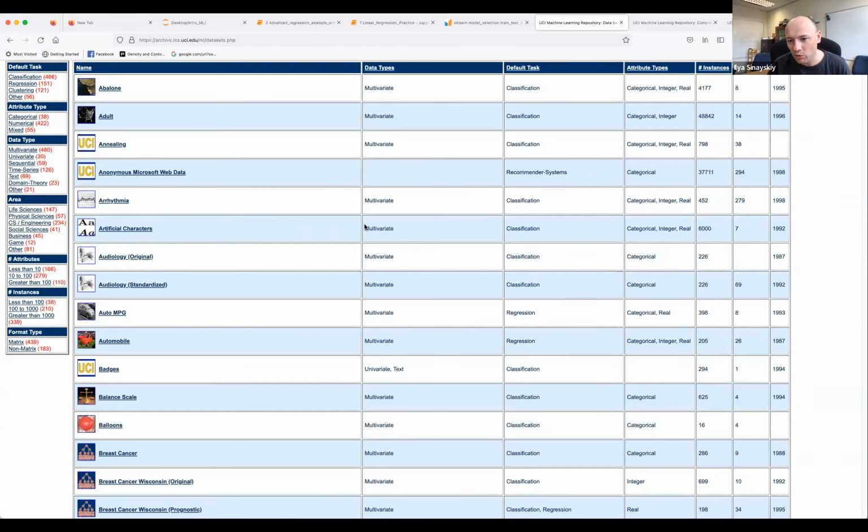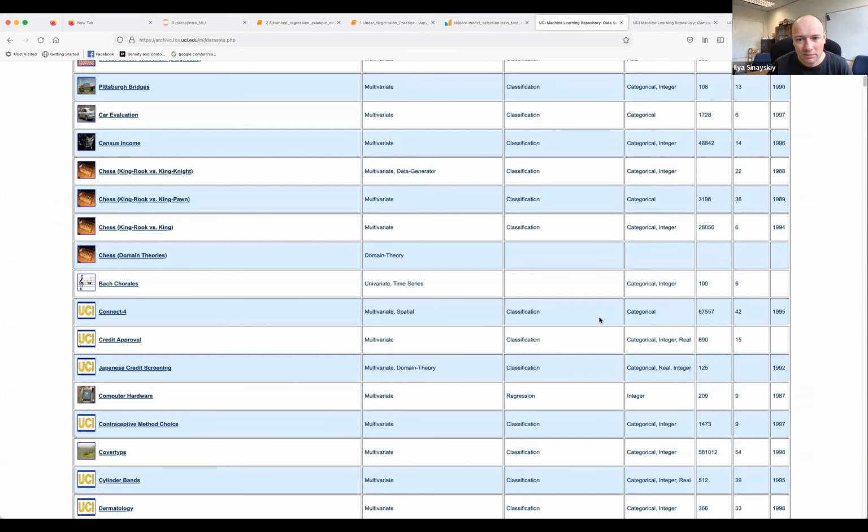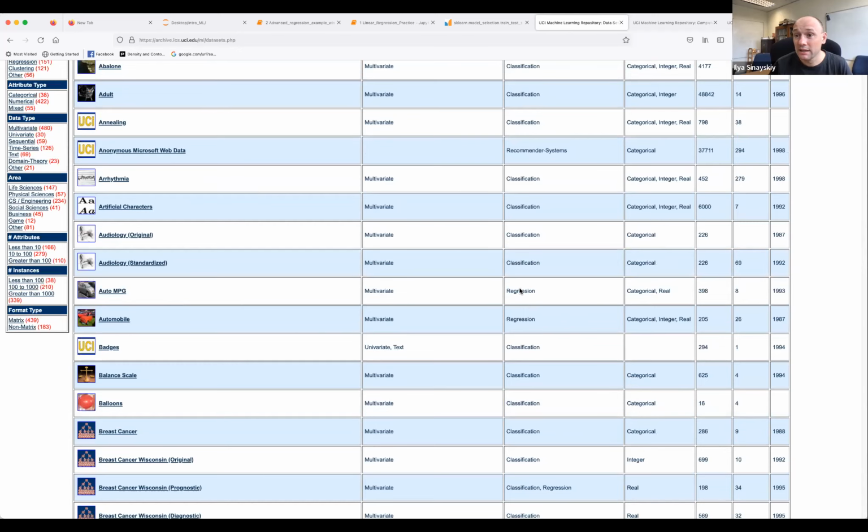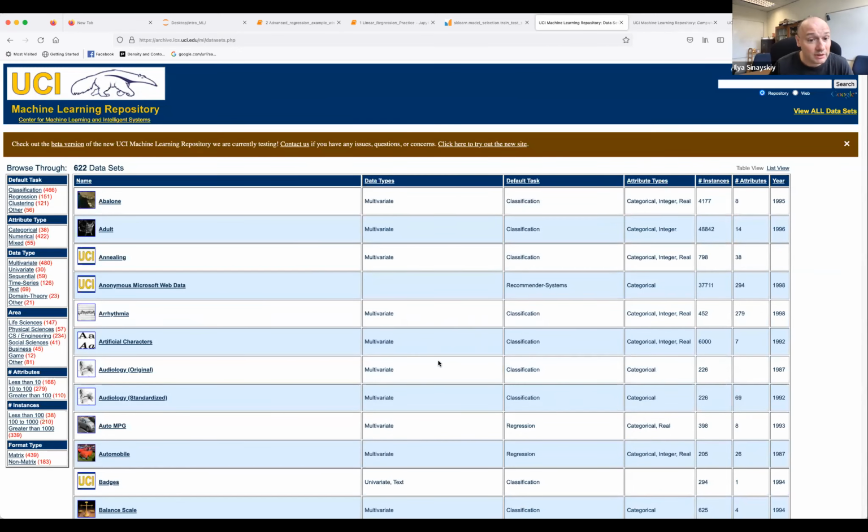They are mostly relatively small, though some are relatively large, of different sizes, and you can try and do what we're doing now. I think we'll choose a data set from here to do it just now.